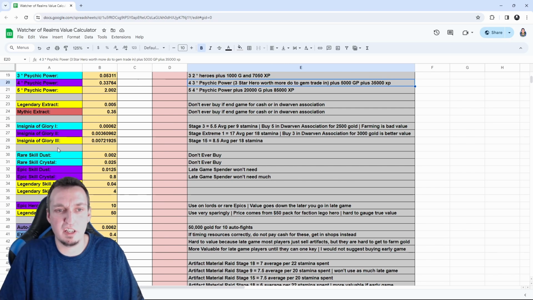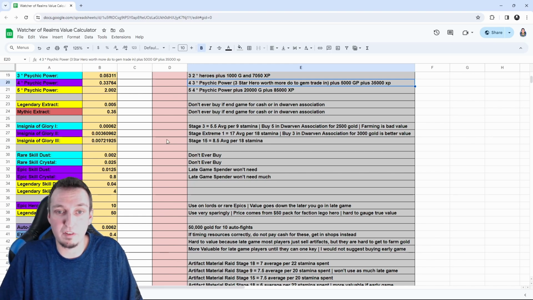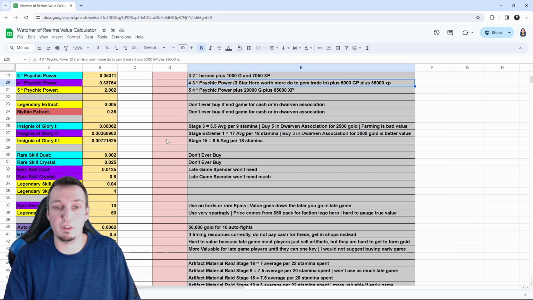That moves on to the Insignia of Glory. So we have the Insignia of Glory 1, and this is straight from farming them in-game. This is the stages that they come from and the value that you're getting for them. So in stage 3, because this is where you're getting the blue ones, you get 5.5 average per 9 stamina, or you can buy 5 in the Dwarven Association for 2,500 gold.